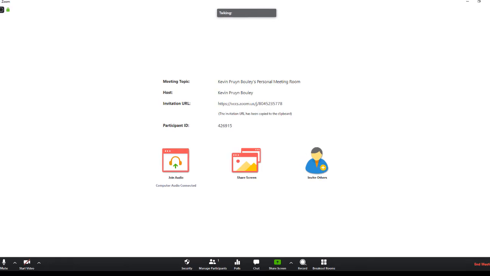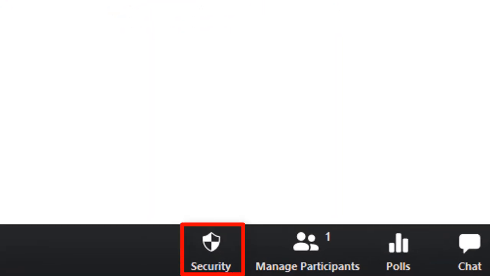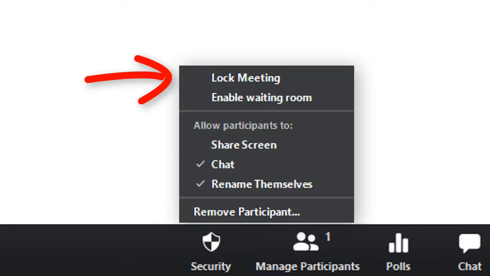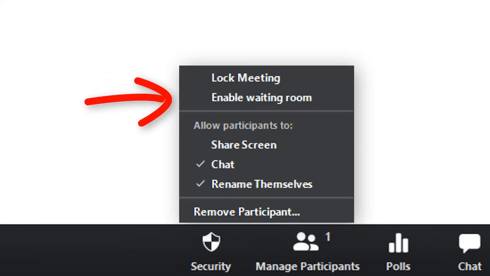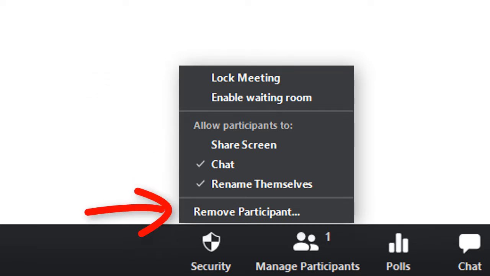There was also a Zoom security change. Recently, they added an icon to the Zoom meetings control toolbar. Visible only to host and co-host of Zoom meetings, the security icon provides easy access to several existing Zoom security features to protect your meetings more easily. These include lock meeting, enable a waiting room, remove participants, and others.